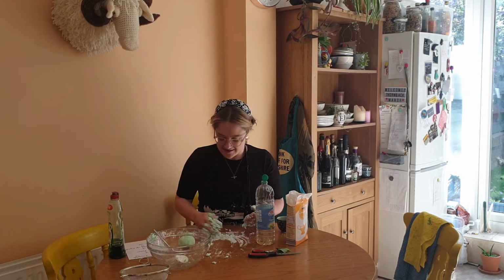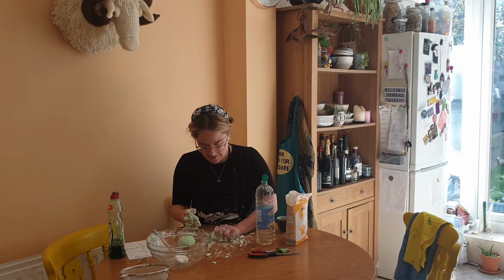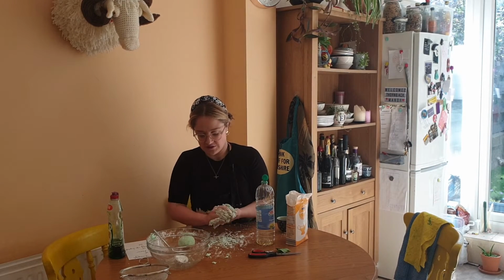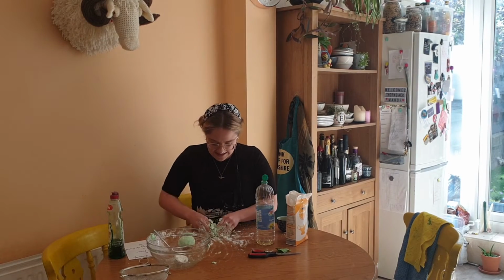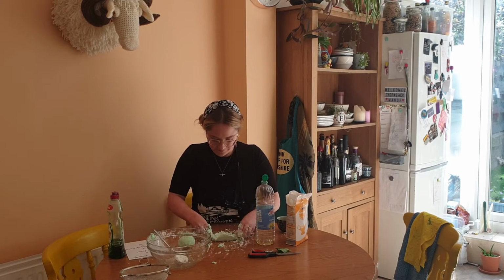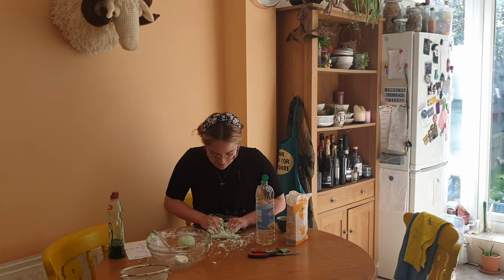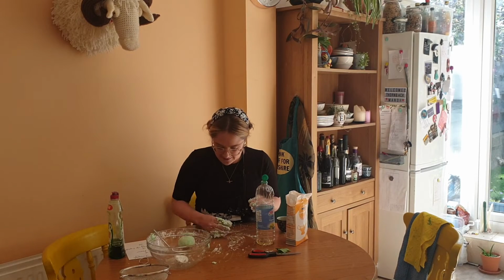So really, you need to make this somewhere flat. So maybe inside at a table. You could do it outside on the ground. But you really need to be able to use your surface to play with your Play-Doh. So let's mix this all together.